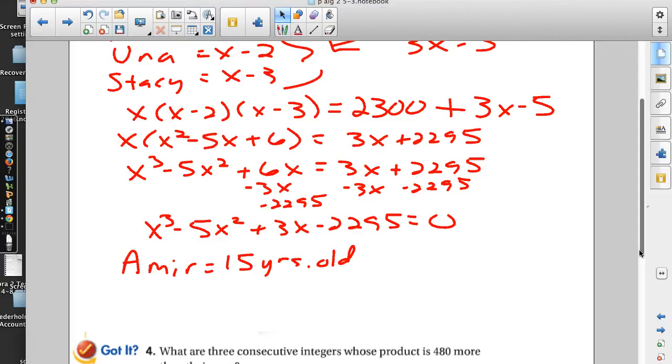Now, does that mean you can't use Blinky? No, it just is kind of tricky. So second, trace, number 2, I'm finding the 0. Now, there he is. I hit the left arrow, and it's like, what? Where'd he go? Well, look at the numbers down below. He went super duper low is where he went. I can still hit enter because I know I'm to the left, so I hit enter.